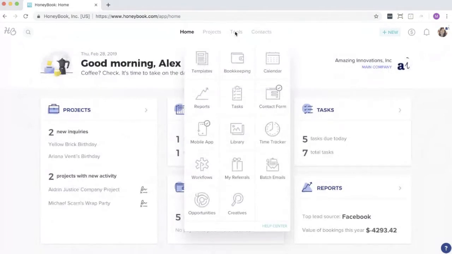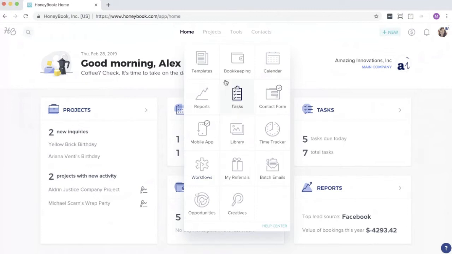Now, there is a lot going on in here. I'm not going to dive into every single one of these right now. We are, like I mentioned, going to go over templates in a couple of sections. But I will take this time to plug the fact that we do have what we call our HB 102 webinars on Tuesdays at 10 a.m. and Thursdays at 10 a.m. Pacific time. And one of them on Tuesdays is about contact forms and workflows. So that gives you a really cool hookup and automation.